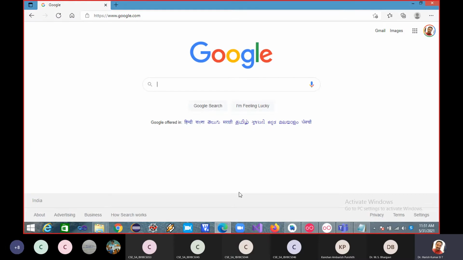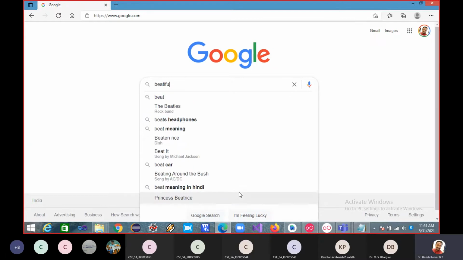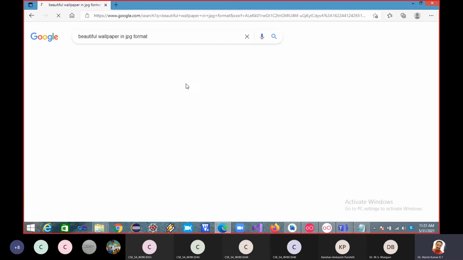So you can go to Google and search for beautiful wallpapers in JPG format.